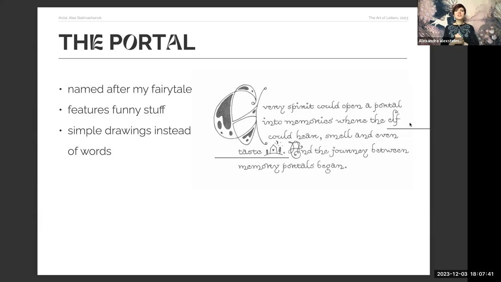And also, I changed some of the words with drawings. That's actually a very nice tradition that comes from childhood. Maybe you remember those fairy tale stories in childhood. I think we all had them, where there was text, and some of the words were interchanged with drawings. And this is what I did with my story. So I think it would be very nice if my script makes it into your Christmas cards, and maybe you could also change some words with drawings. That would be quite nice.